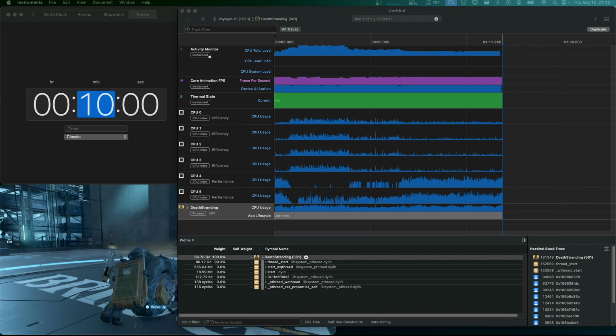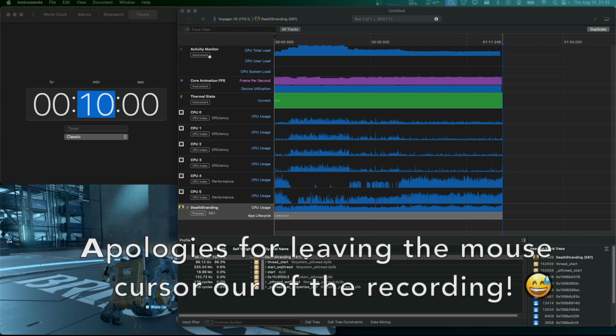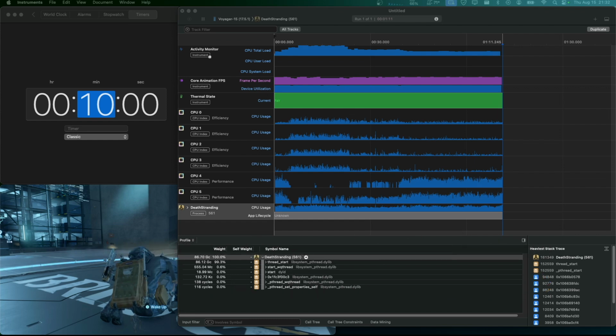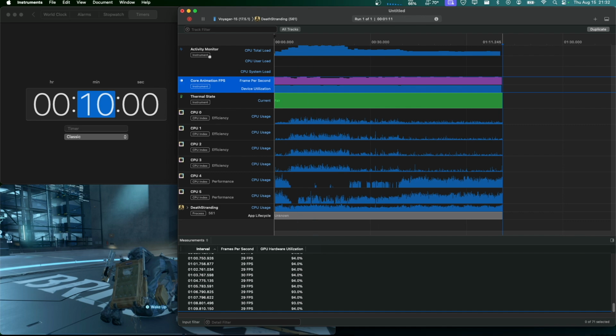So recently, and shout out to Mr. Mac Wright for showing us all how to do this, you can record the performance of an iPhone or any other iOS device going back, I think, to iOS 16 in Xcode. So you can get a ton of great information, things like CPU utilization, things like frame rate, just a great ton of data. So what I decided to do, and I do this on my Polymatrix channel with Android phones because up to this point it's been a little bit easier to do, but now that I have this working in Xcode, I can do it here as well.